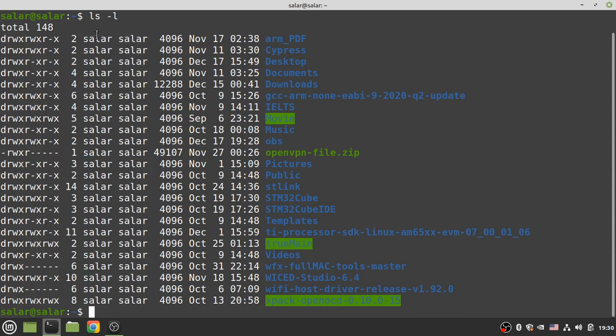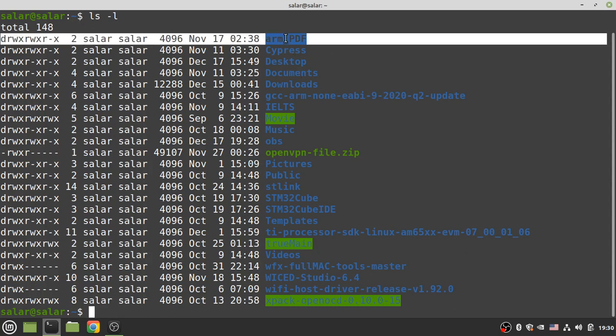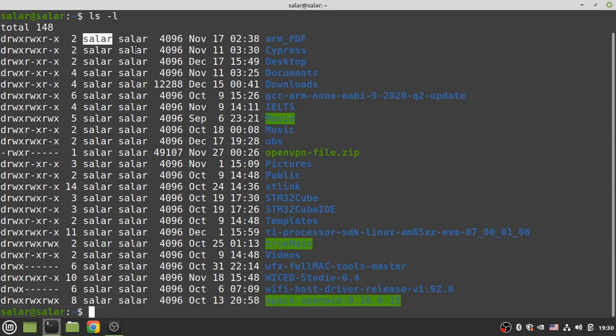Why? As you can see, we have Salar and Salar here. I have a user Salar, and I have a group whose name is Salar. The first is the user that owns this directory, the owner of this directory, and the second is the group that owns this directory.